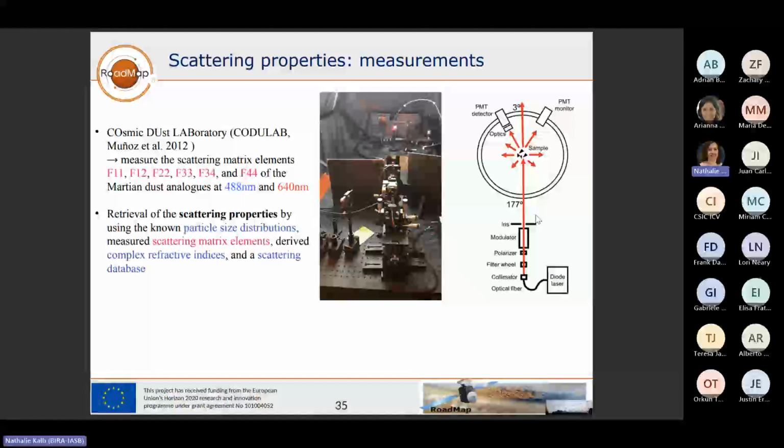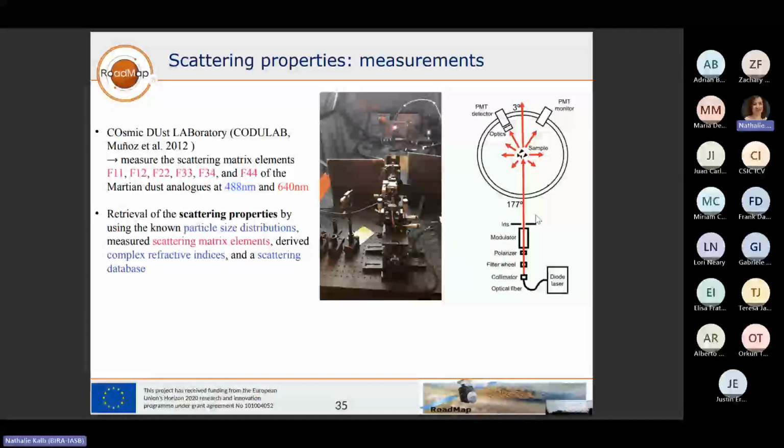And this is the experiment. We have the sample in the middle. This is coming from an aerosol generator, and we have laser light that then hits the sample. The light is scattered all around. We have a detector. Unfortunately, I don't have it moving here like Olga did, but it is moving around to measure from 3 degrees to 177 degrees. And then we have a monitor. This is important because it's monitoring the sample while we're doing the measurements, so if there are clumps or anything, we can see that instantly.